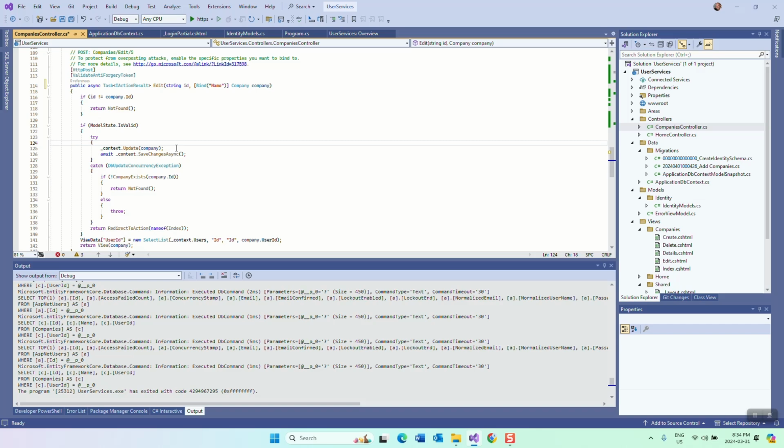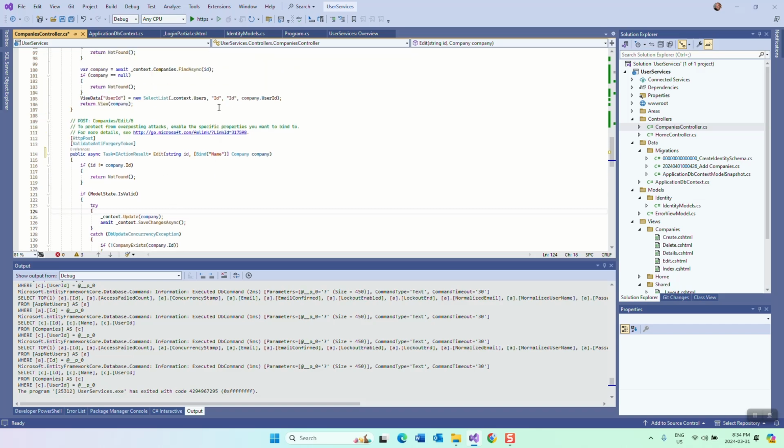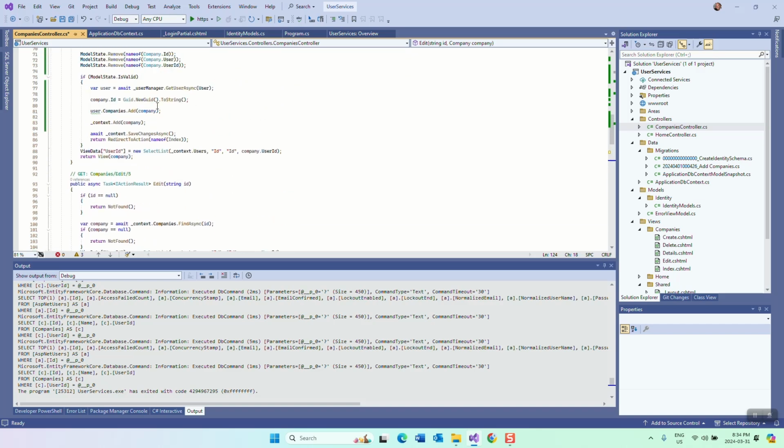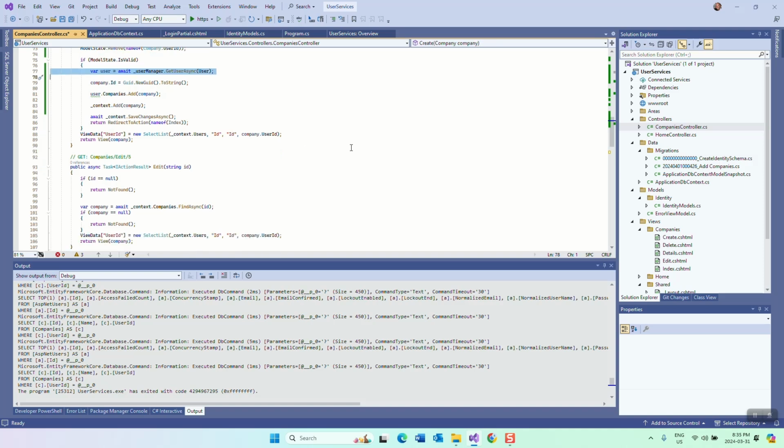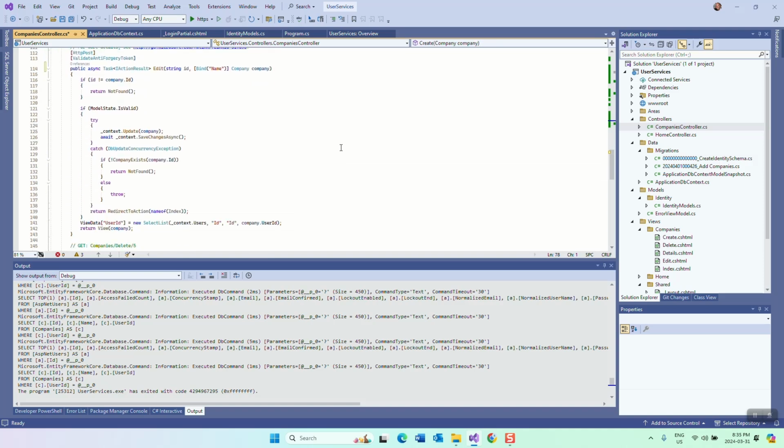So from here, once again, we are going to be calling the user from UserManager. Now, it would be safe enough to say that context.Update probably should work, but in many cases it's not going to work because we're not sending in ID or user ID.